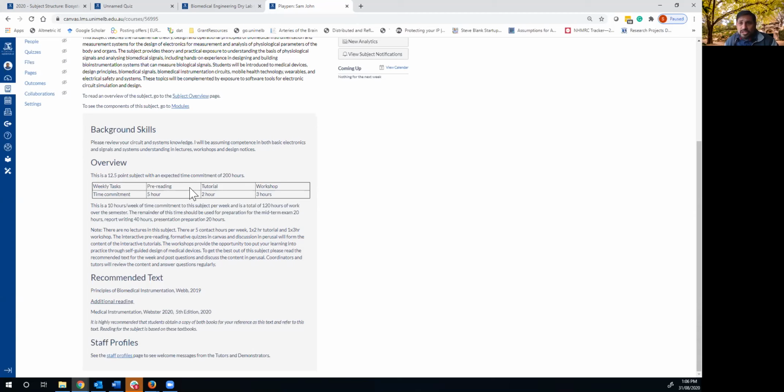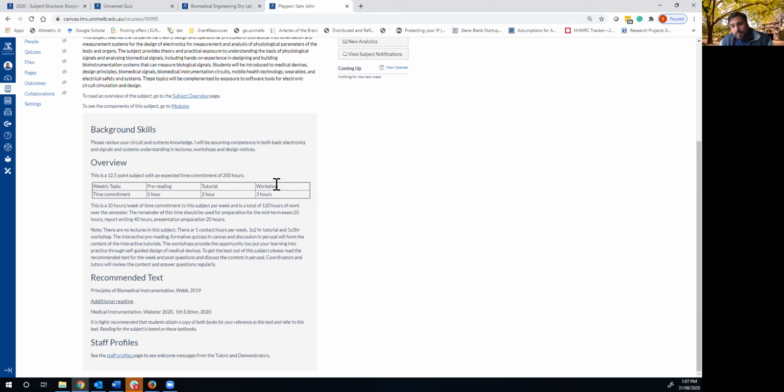One is the pre-reading, which is based on peer pre-reading together. Then there is the tutorial, where a lot of the problems that we help the students go through are problems that the students themselves have to come up with, rather than us coming up with the problem for them. They come up with a problem or challenge each other in making these circuits harder, or doing a particular task. It's going to be very much question and answer based. And the final thing is the workshop, where they should have their own devices that they can play with and develop throughout the semester.